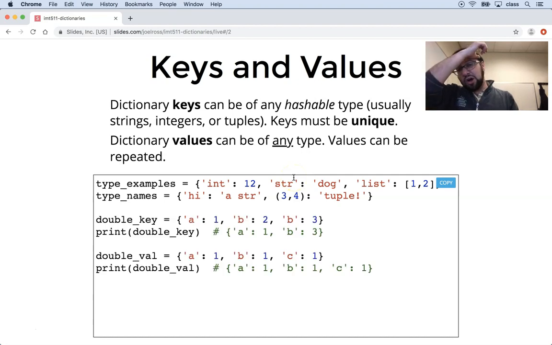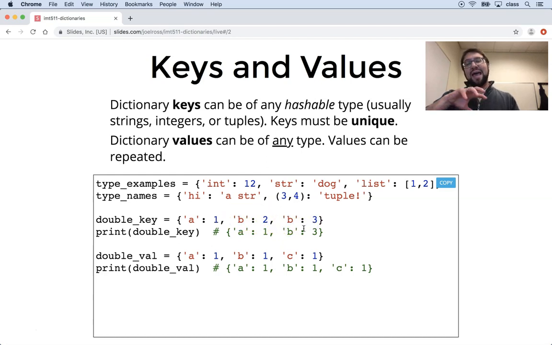All the keys in your dictionary have to be unique. You can't have two different values that both have the same key. Keys are sort of these unique labels. They're identifiers. They're like the name for that particular value. So if I tried to define a dictionary that had an A key, a B key, and then another B key, I won't get an error when I define it, but Python will basically say, well, you can only have one B key, so it'll grab the later one.